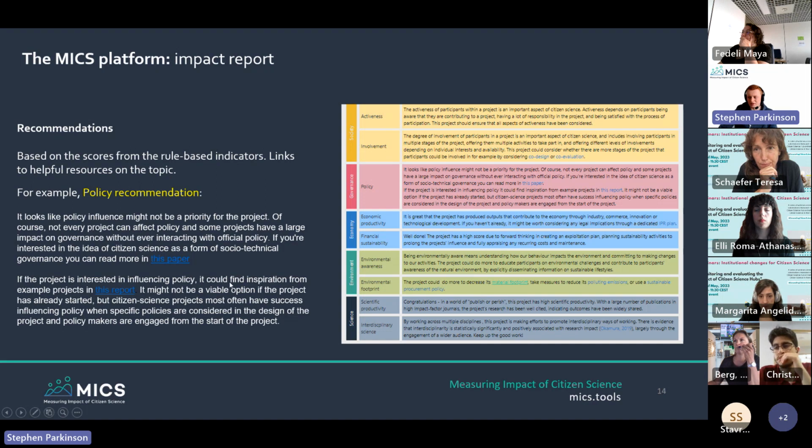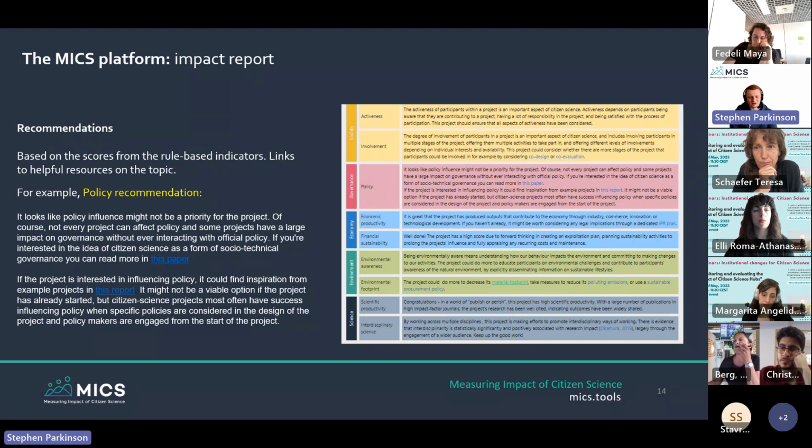But you will see also in the wording of the recommendation that we had to be very careful to word them softly to a certain extent, because as was touched on in the other presentations, not every area of impact is going to be a priority for every project.